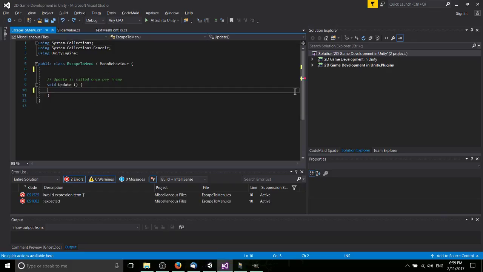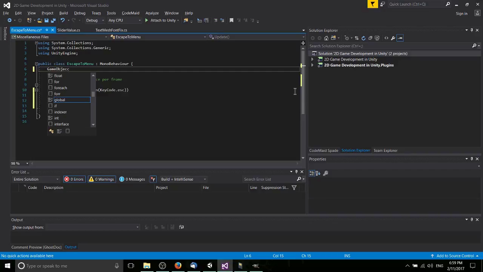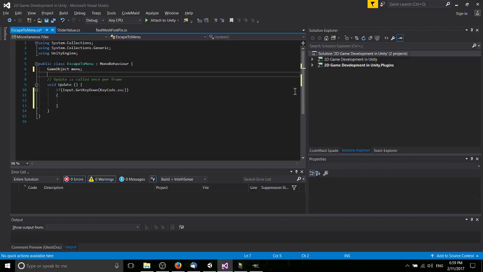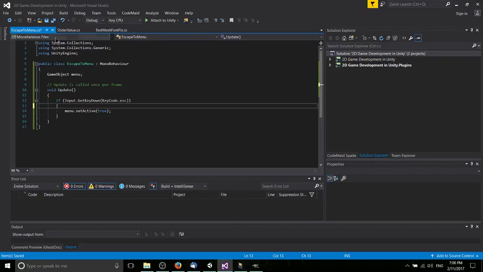So edit script. So what we're going to want to put here is if Input.GetKeyDown, and then we're going to need to be basically KeyCode.Escape, and I'll clean that up in a little bit. So if that holds true, then we need to open the referenced menu. So in that case, we'll make it the game object. So menu game object, menu SetActive true. Okay, so in this case, it seems like I need to reopen this so that it can start getting the references to the Unity stuff.